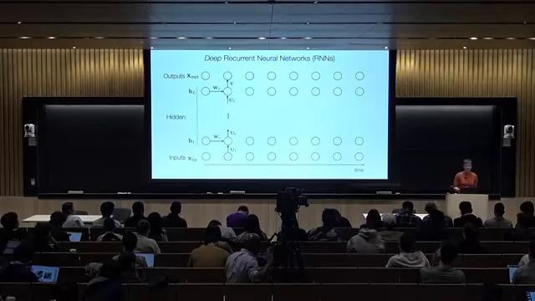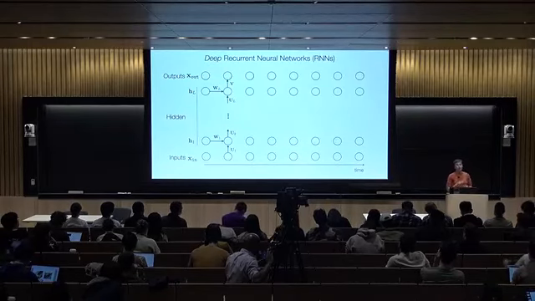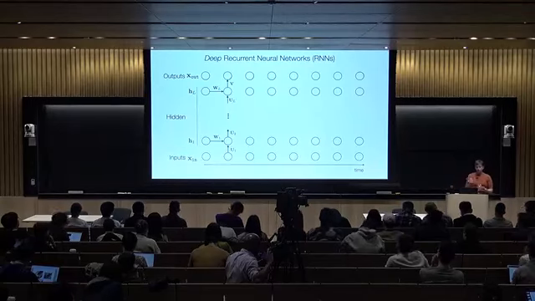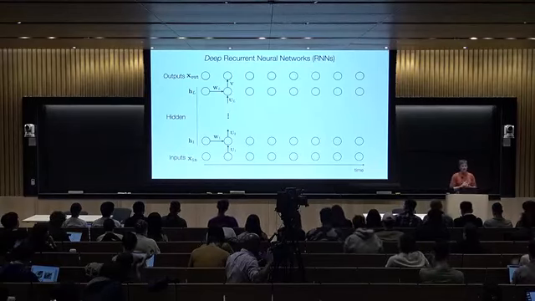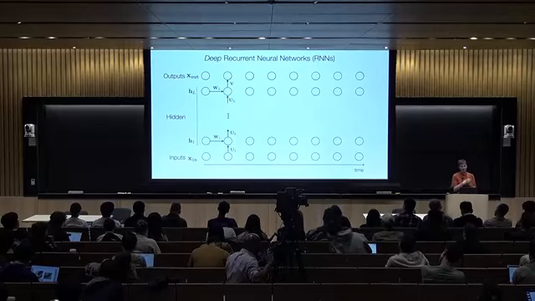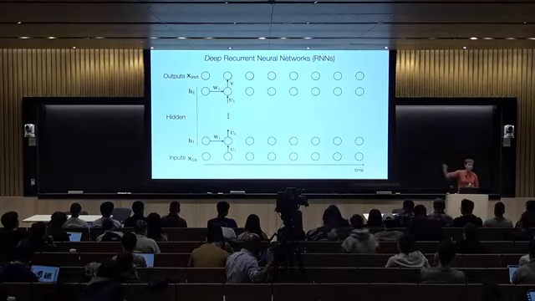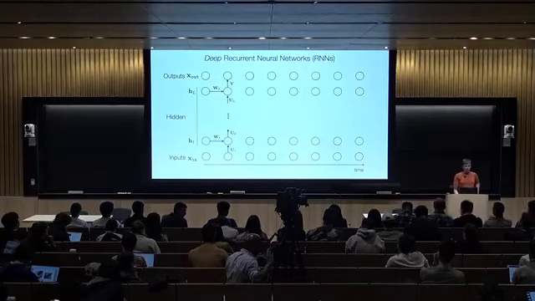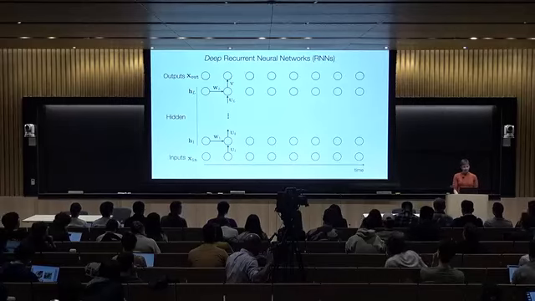And of course, this can be extended to be deep, right? You don't need to only have a single hidden state. You can stack a bunch of these on top of each other, have many different hidden states, hidden layers. And now these could be any dimensional tensor. There are many works that have looked at different ways to structure these deep recurrent neural networks. But how do we do backprop if we don't have a DAG, right?